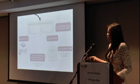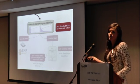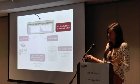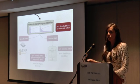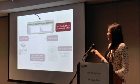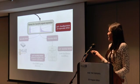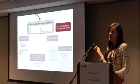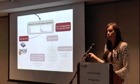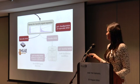The first thing that we do with every single MND patient that comes through our clinic is screen for this C9orf72 repeat expansion. The reason that we screen for this, as has been mentioned before, is that it is the most common genetic cause of motor neuron disease in both familial and sporadic cases. When we screen for this gene mutation, we can account for the cause of motor neuron disease in 40% of familial MND cases and around 3% of sporadic cases. The DNA samples from our remaining sporadic cases that don't have this mutation then go into Project Mine, which I'll speak about a bit later.